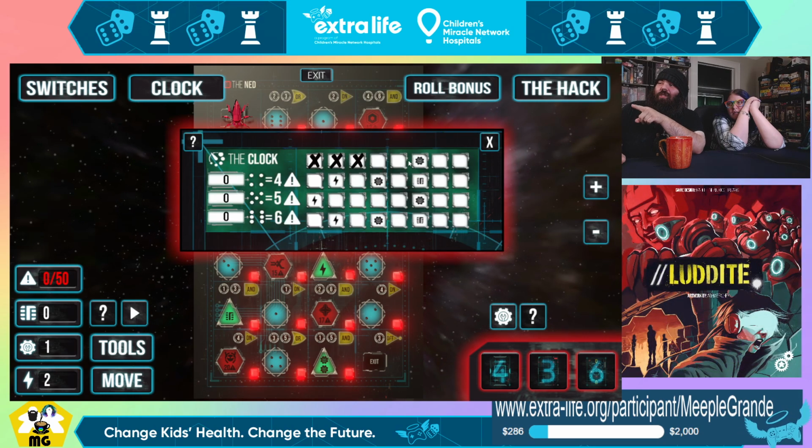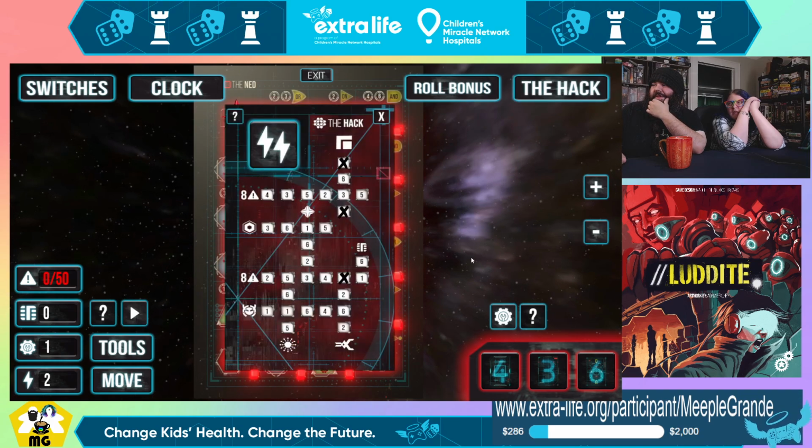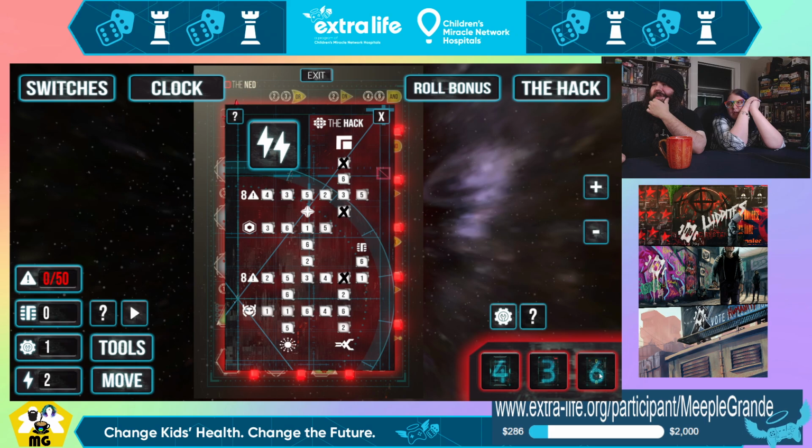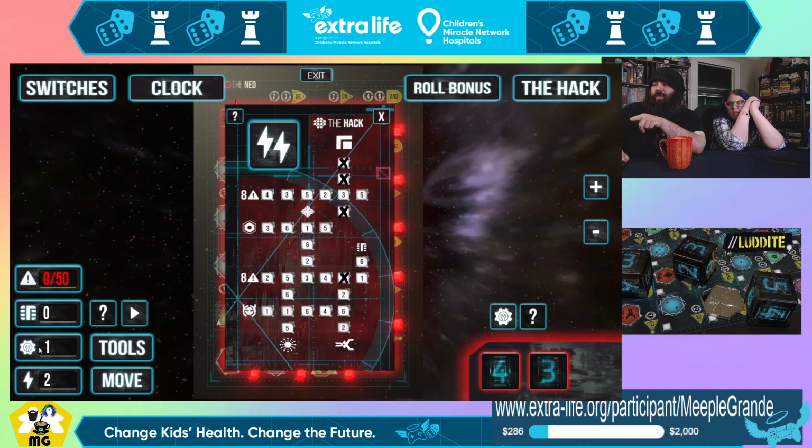Go to the hack. No, wait. If we use the 3, we'll get some resources. Yeah. Go to the hack. All right. We're going to go to the hack. We need the 6 for that column. So we'll go ahead and do this. How about this? Do I use the multi-tool to make that 4 a 3, so that way we have another 3? Yeah, we can do that.